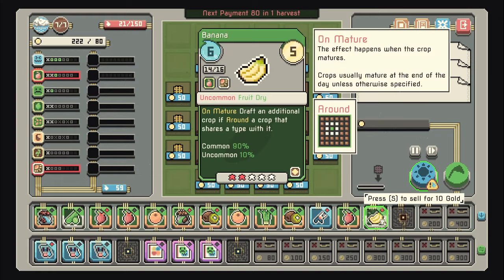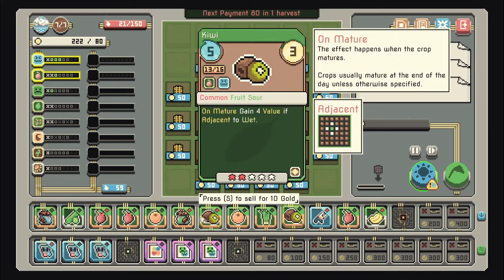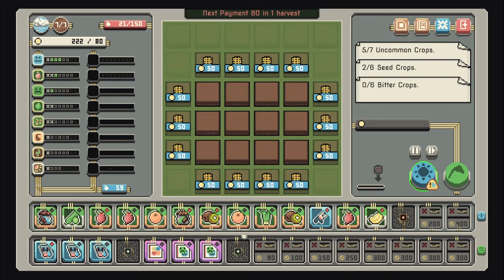And we'll combine, yeah, okay. So now this one will draft an additional crop, but we have a 10% chance for uncommon. Yeah, you can't combine two different rarities. So this one is like 2 stars. So we need another 2-star to combine. This is very standard auto chess mechanics. I think if you've played any auto chess game, a lot of this will feel familiar.